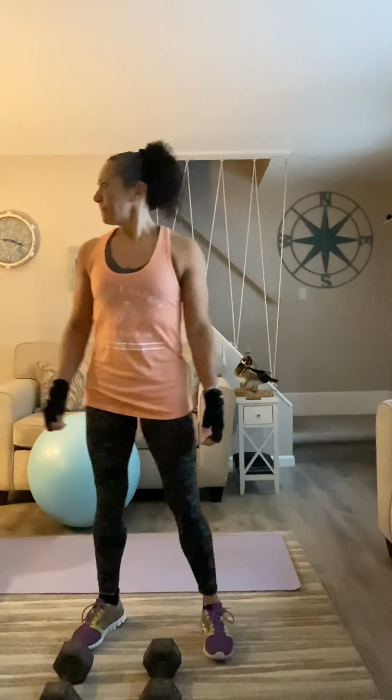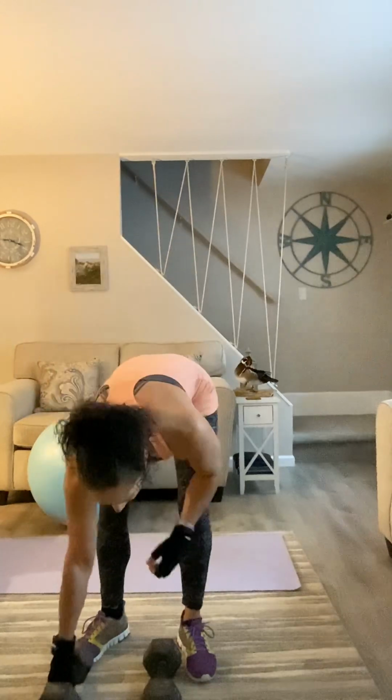Okay, and again, you go according to your weight. Don't go too fast. You don't want to burn it out before you finish. We're not doing the faster reps until the last set. We have about 30 seconds to a minute. Smaller muscles burn out faster.